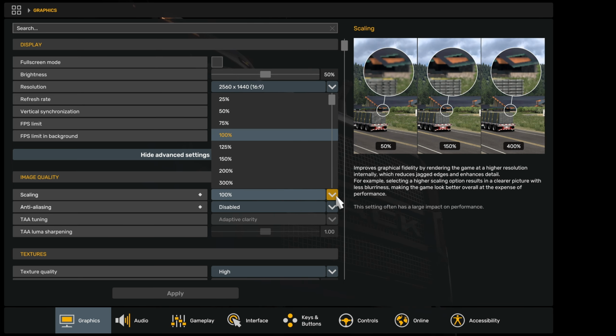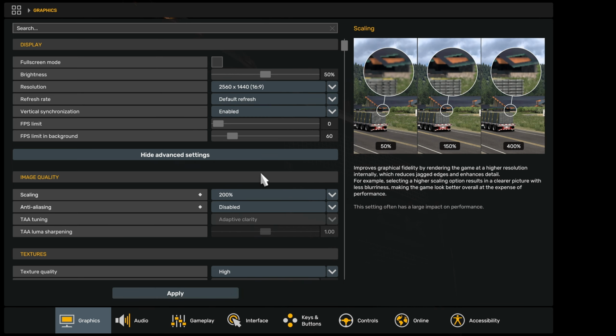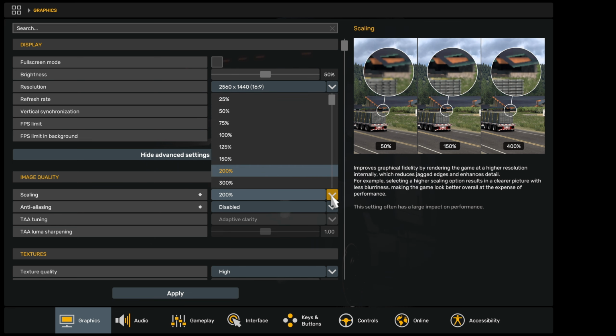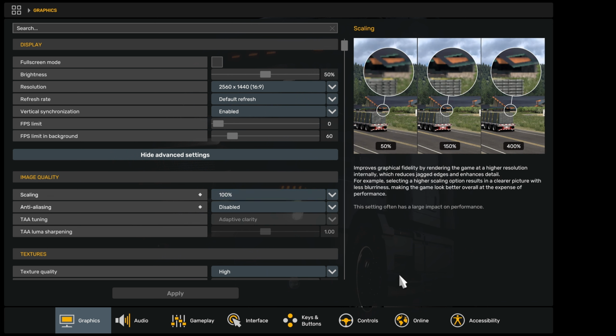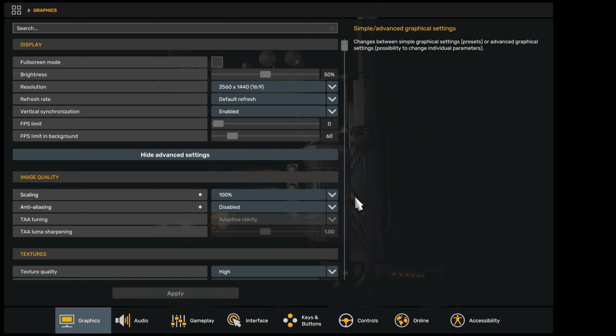Your scaling will usually be on a higher value, 200, 300. I normally had it set to 400. I bring it back down to 100. The reason I'm doing that, 100 actually is your default resolution. If your screens are 4K, it'll display at 4K. If your screens are at 2K, my screens are at 2K. I got 3 of them. They'll display at 2K. So I set that to 100 to start. You can up it later if you like.